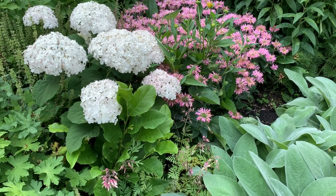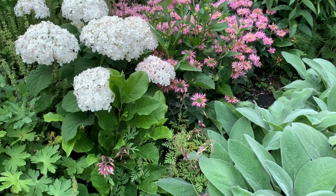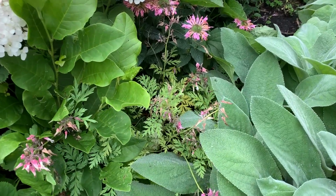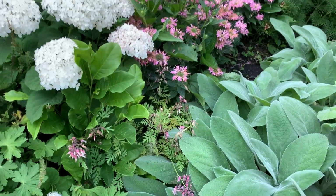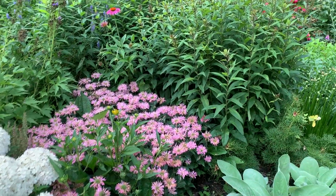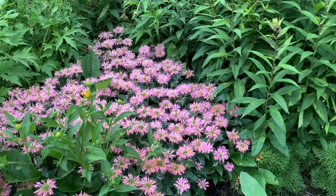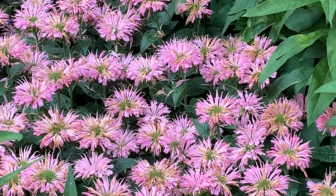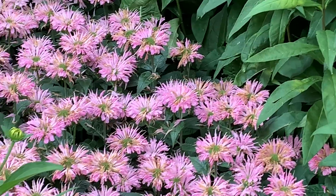I don't know. I'll have to figure out where I want to put it. I think I know. And this, it's not a wall plant. It's a dicentra that blooms all season, and it can take some sun. It's not anything that's spectacular. Bee balm is going over. I do like this one. It's more of a brighter pink, like a cotton candy pink, but that's okay.